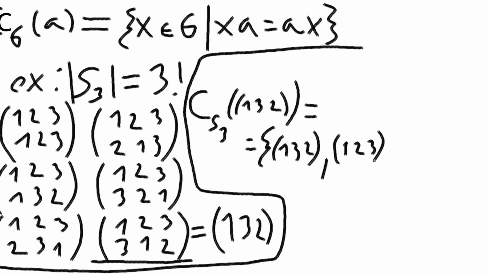Because when we have an inverse put in operation with that original element, it will produce the identity, no matter what the order of them is. So we could switch the order of the operation, still the identity would be the result. Therefore, the inverse will commute with that original element.